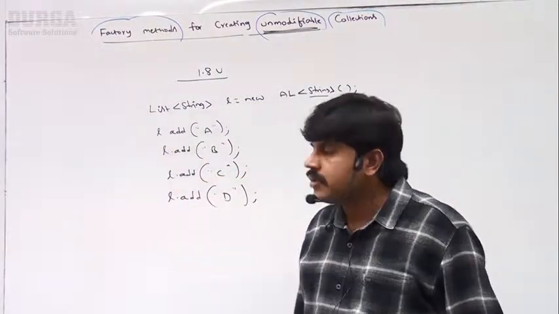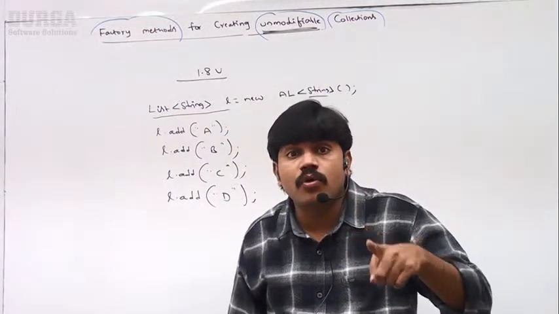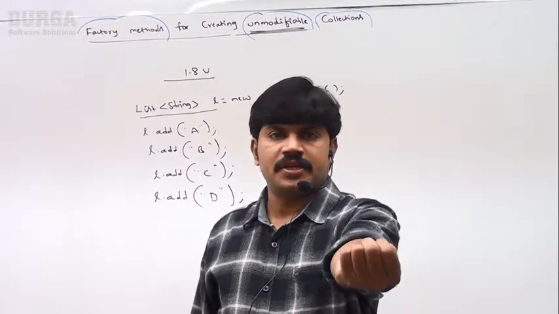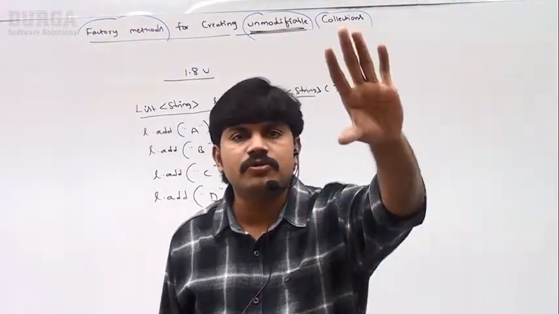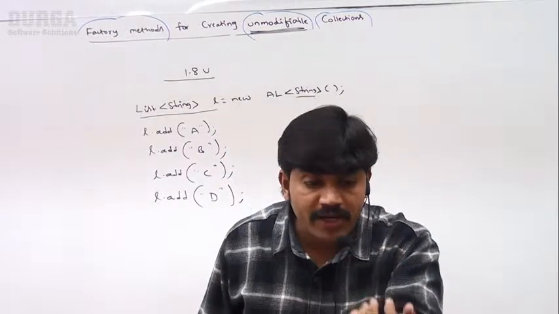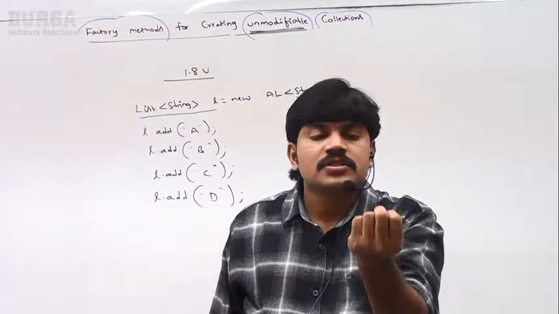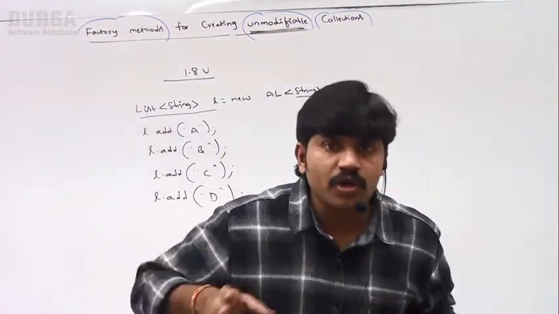Now I want to make this list unmodifiable. Because now I will keep this collection object in the market saying, anyone who requires a list of four elements can happily use it. Like I want to provide this collection object to thousands of crores of people, right? Then, sir, no one is allowed to change the content. I want to create an unmodifiable collection.